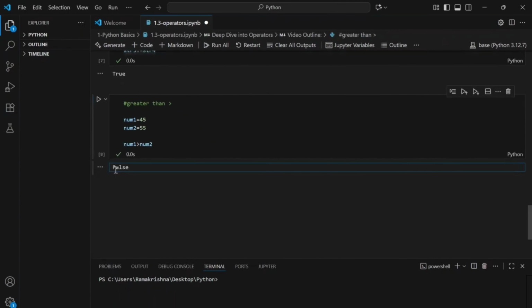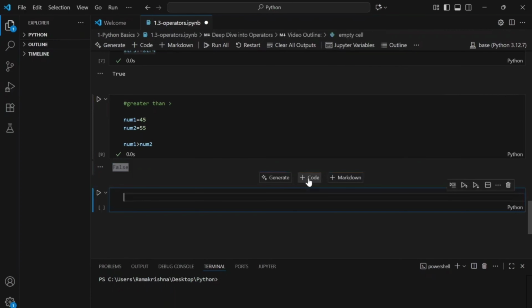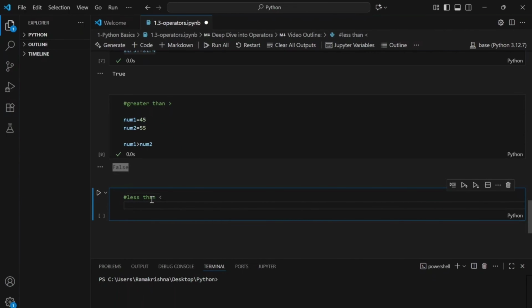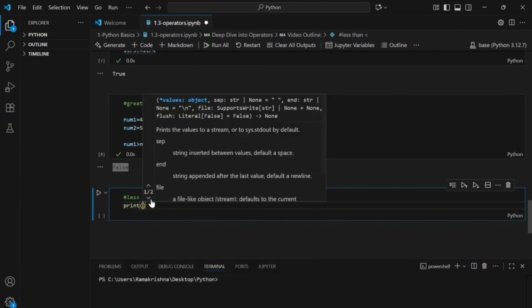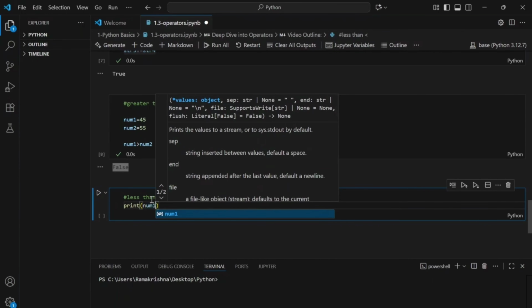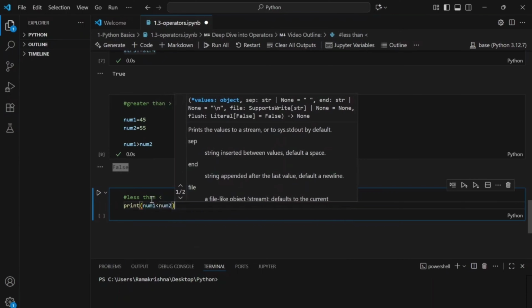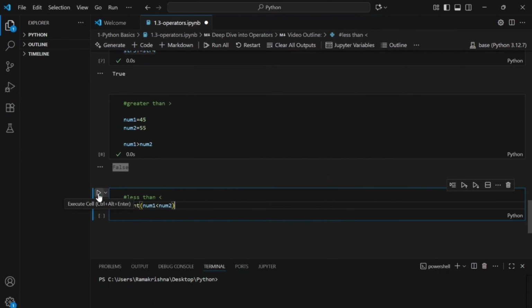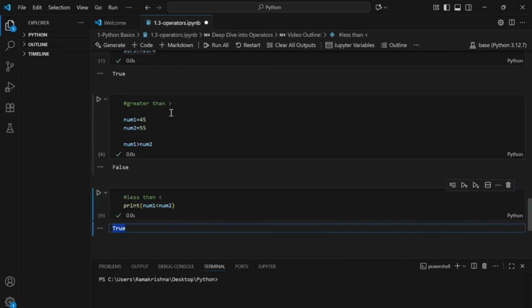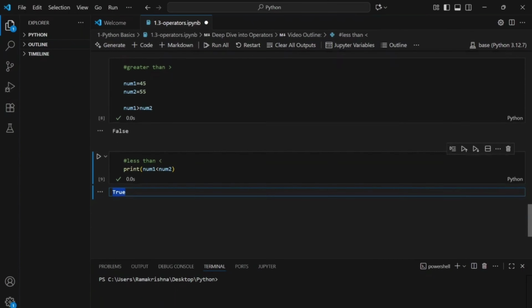This is false. We'll go to the next example now, the use of less than operator. We will print num1 less than num2. Earlier we saw greater than, now we'll see the less than operator on the same variables. So this is true because 45 is less than 55.